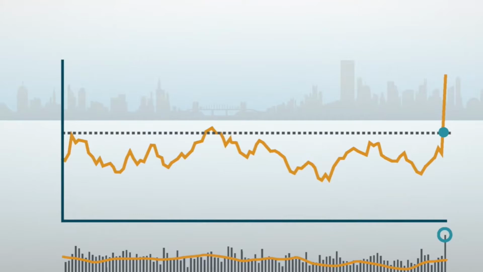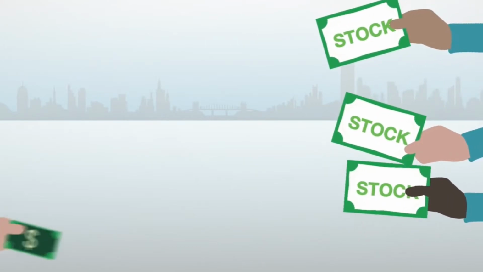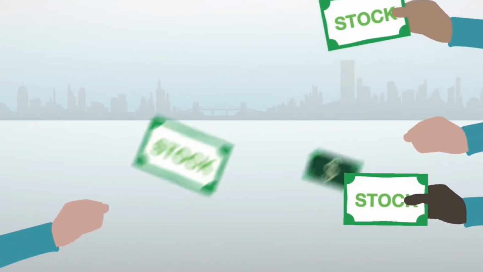Conversely, price moves on lower than average volume are thought to be less credible because they lack the participation of many traders and investors. Some traders and investors might view a break above resistance on lower than average volume with skepticism, thinking the break might be false because it lacked participation.